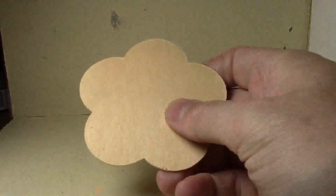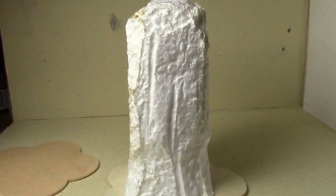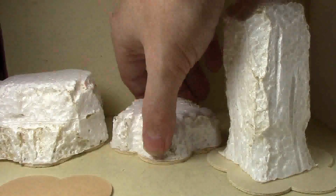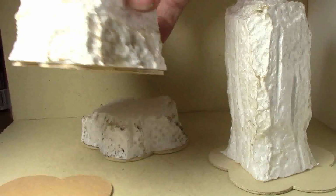Hello everybody. Last week I showed you my adventures at the Dollar Tree, buying a bunch of stuff, and since then I've been working on some of it, just kind of seeing what I can do. Primarily making little tiny terrain pieces using these roughly flower-shaped bases. I've just been using some foam and some other Dollar Tree stuff. So I got this kind of stone pillar and some other pieces of stone here. So these are like small scattered terrain. This one I kind of shaped to the flower. This one not so much.